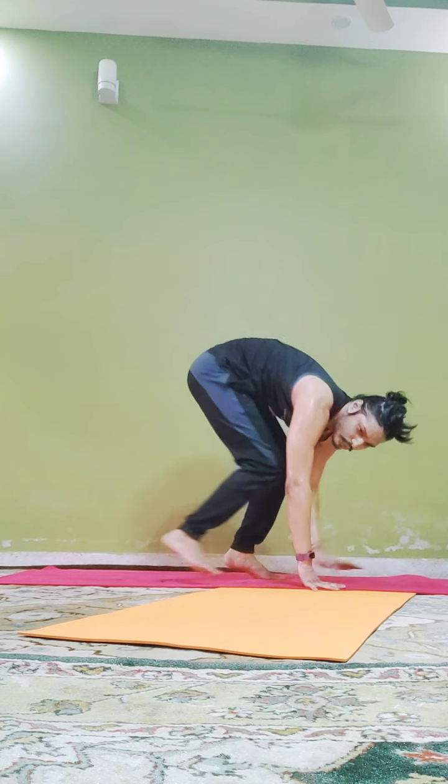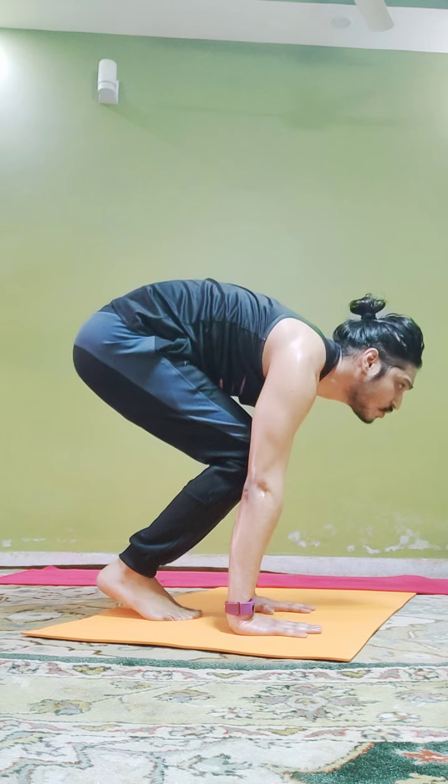Now keep the core, I should do it a little forward like this. Keep the core tight nicely and hold it there. Just keep yourself, look straight there. Now what? You have to hold it here for 30 counts. This is a very strong asana here right now, Utkatasana variation.